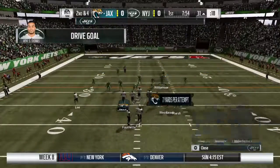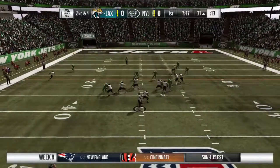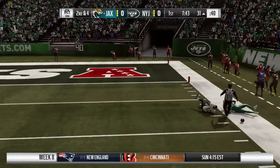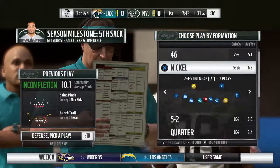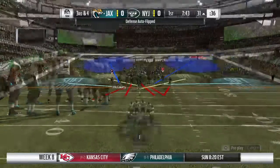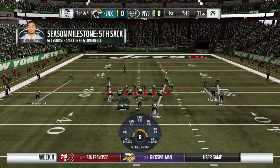He's already proven to be a factor in the running game on this drive. Now he gets involved in the passing game. I think what we're seeing here is the modern version of workhorse in the NFL, being able to run it and catch it with equal proficiency. Throwing again on second down, but this time it's incomplete. Those passes out that far wide always make you hold your breath a little bit. Felt like it was in the air for a while. What it does is allows a defender to gain some ground, come from a long distance, and have a chance to affect the pass. Now they face a 3rd down and 4 after that incompletion on second down.